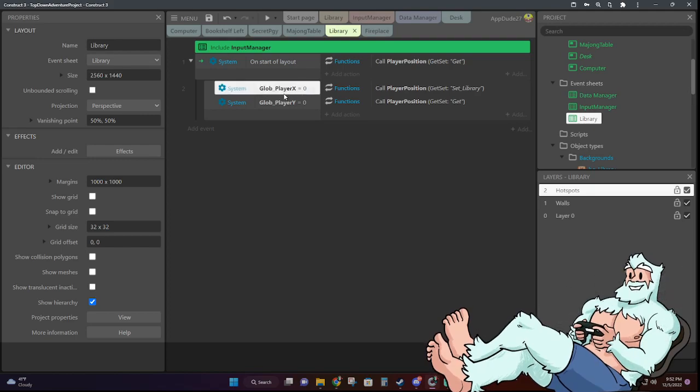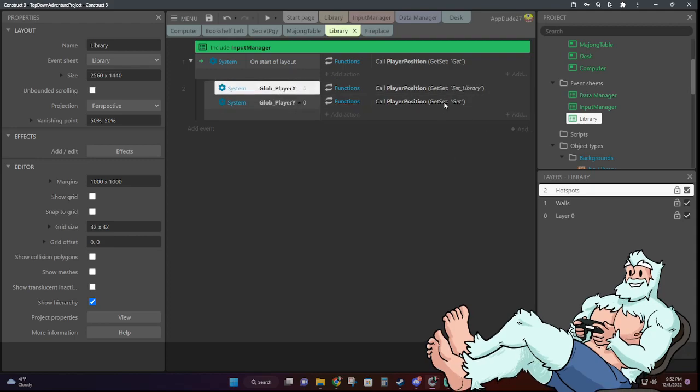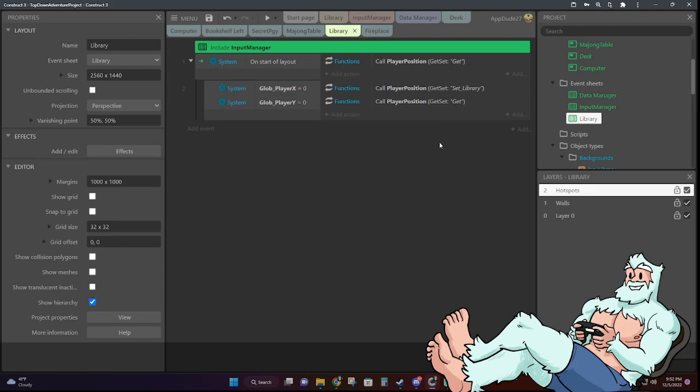If the player's X and Y variables are set to 0, meaning it's our first time in the room, then we're going to call the player position, and we're basically setting the player's position to the center of the library. That's all we're doing. So if this is our first time in the room, then we're going to set the player's position to the library.